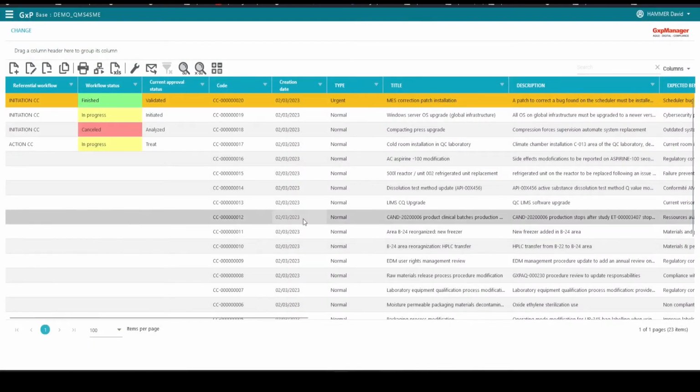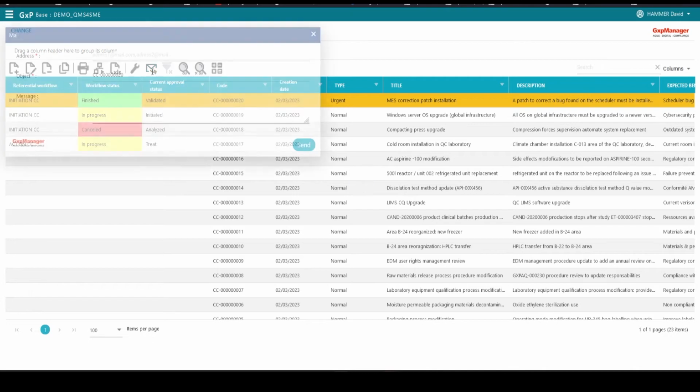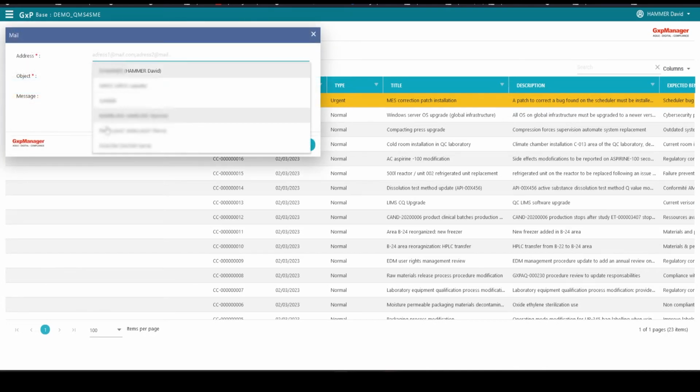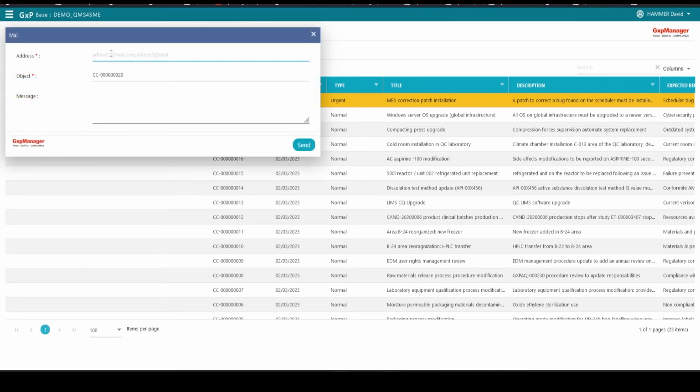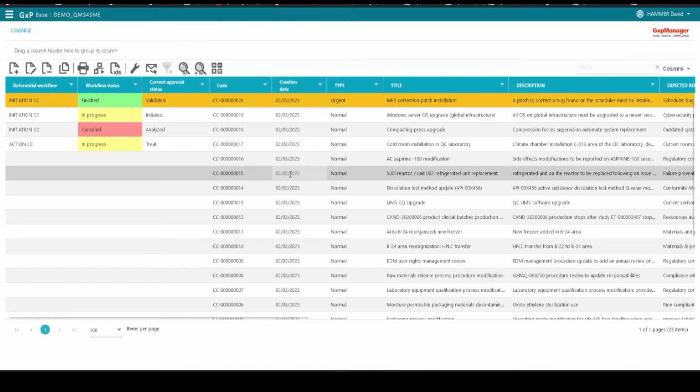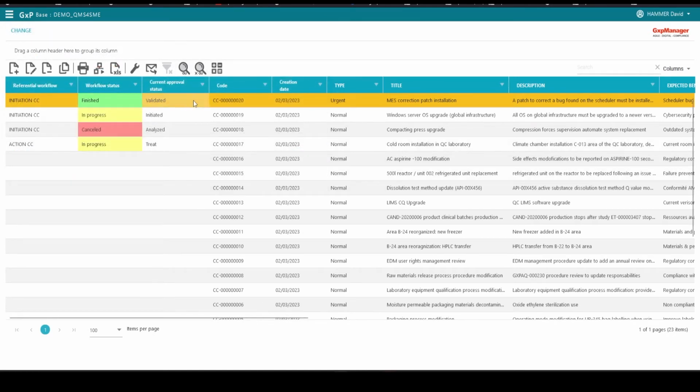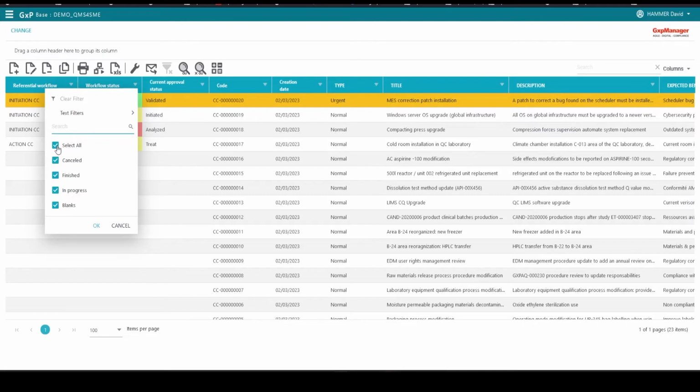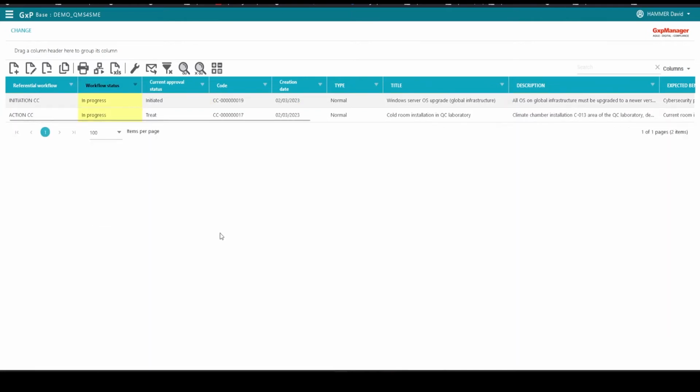You may notify a registered user in the system to review or approve a record with the mailing feature. Select the record, click on the button, choose the user, type your message, and hit send. The user will receive a notification with the details about the record to review. Just as you would do on Excel, you can filter anything on your data straight from the headers, and then break the filter with the dedicated button.